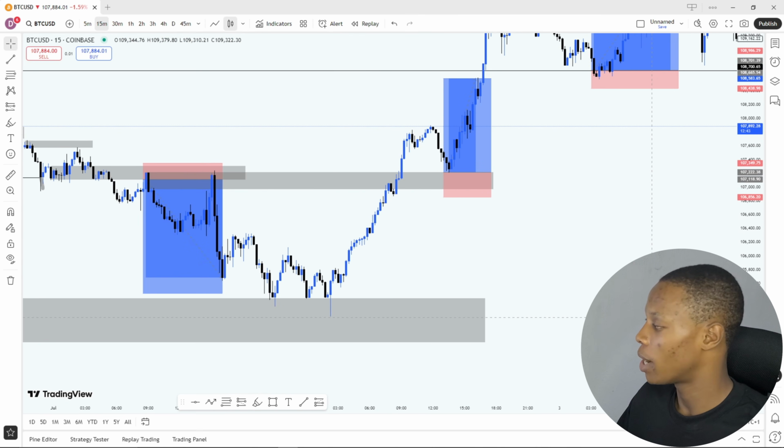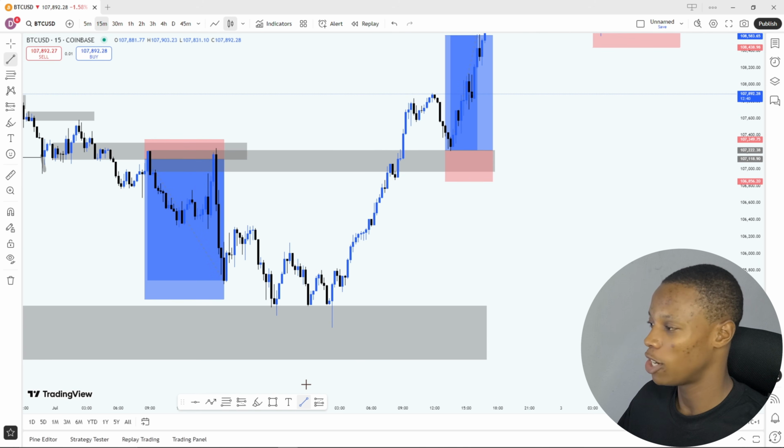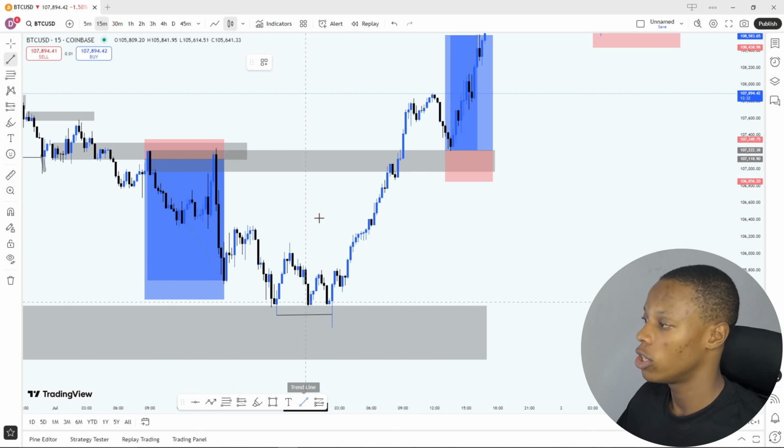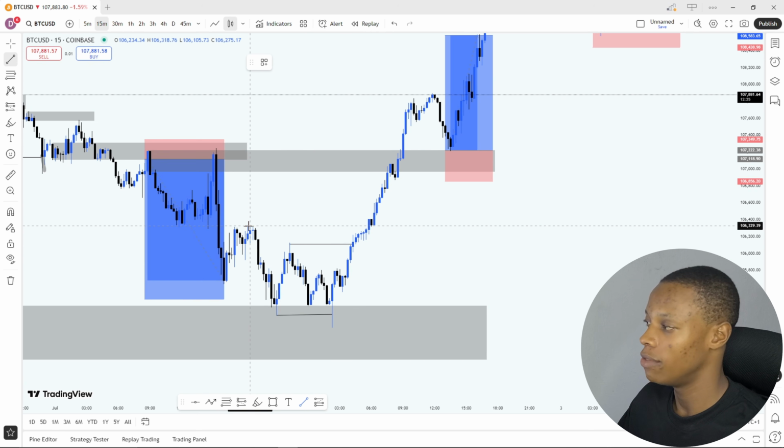On getting there, the price had this sweep to the downside. The price just went down to sweep liquidity. This is not a valid break because it's a wick that broke past it, right? Then what happened? It went up to break this very high. So this is not where the change of character happened. The change of character happened when it broke past this very other high. Why?